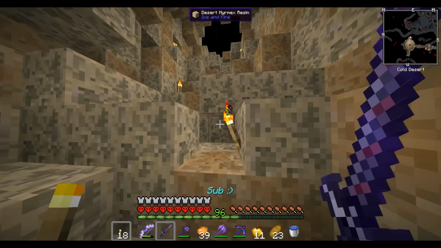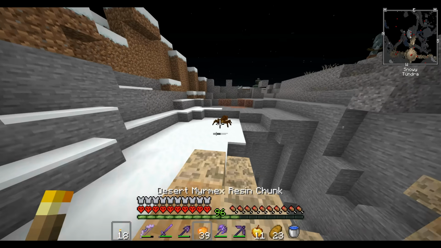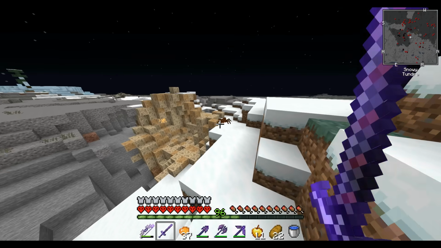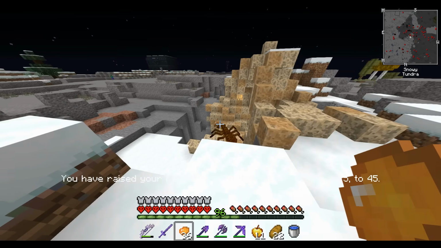I need to go look for all the workers. Give them some more of these chunks. There we go. There we have one. Come on, collect it. Nice. Alright, we're giving this one that one as well. Nice. We're at 40 points. Oh, we have another worker. Come on, come here. Pick this up. Nice, we're at 45 now.